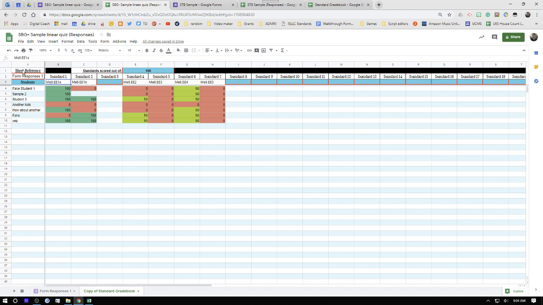And something really cool is, let's say I wanted to just combine EE1A and EE1B together. If I take out that A, it merges them together. And sometimes those standards are so close that I wouldn't care how they're actually tracked. It should adjust its thinking, I believe. Nope, I messed up the reference on there. So I'm just gonna leave that as is. But you see, they're actually tracking it out. EE3, nobody got right. Those are average. Student 2, let's see. Yeah. So all those are getting filled in, and then we have our standard.